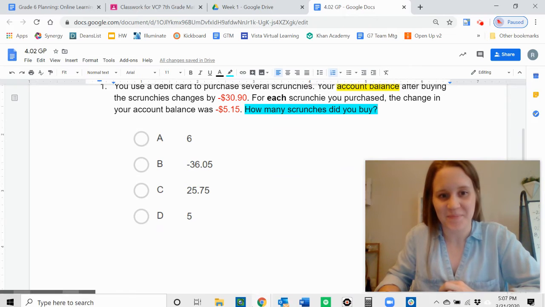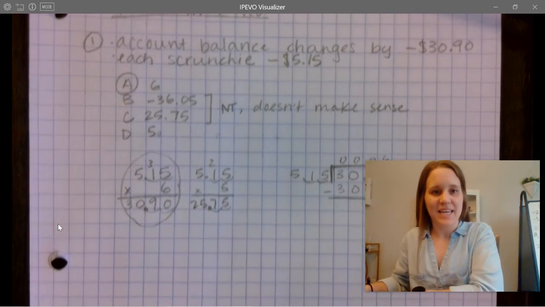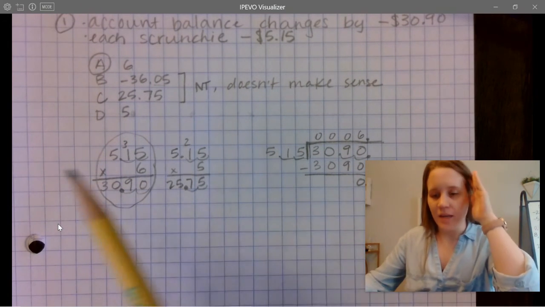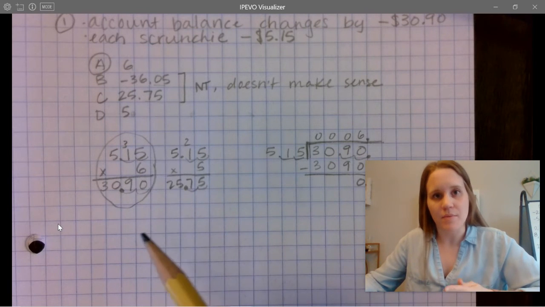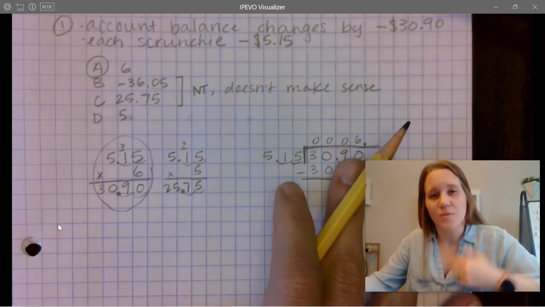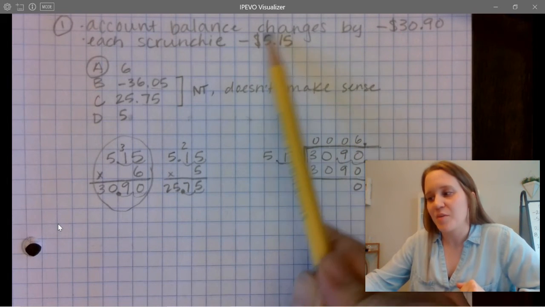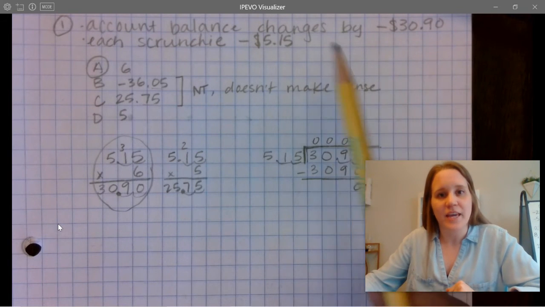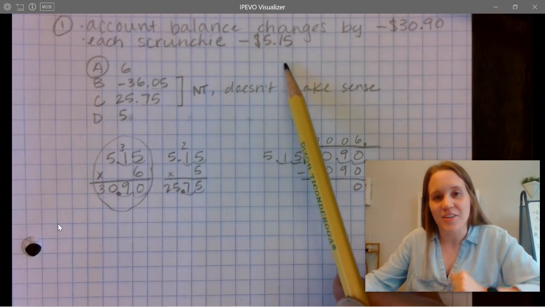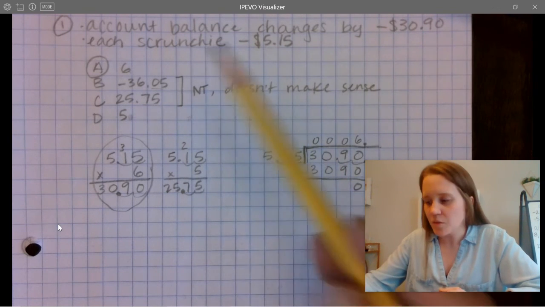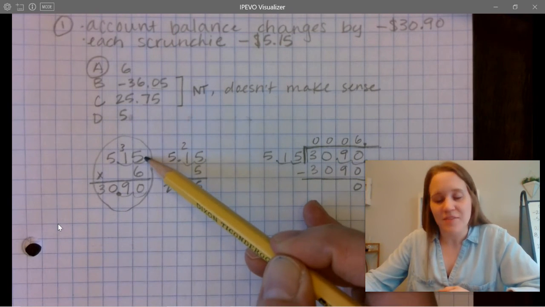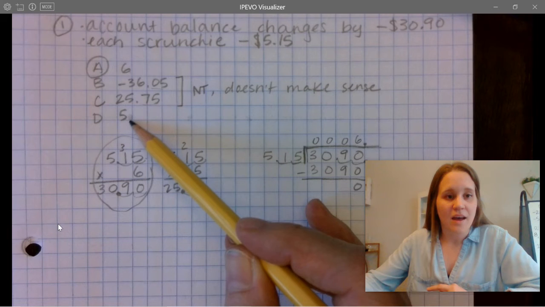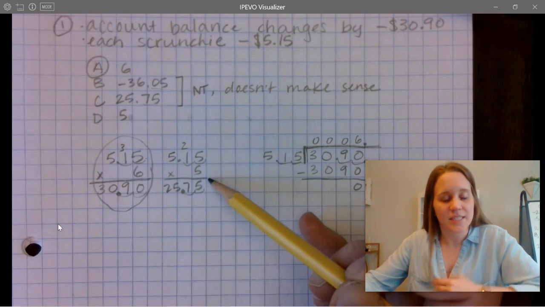What answer did you put? I went ahead and answered A, and I thought about this in 2 possible ways to find the answer. The way that I think most of you probably solved is using multiplication and almost like counting up by groups of $5.15 until you get to $30.90. So I could add $5.15s together until I get this total, or I can multiply $5.15 by 6, which was one of my answer choices, or by 5, which was one of my answer choices, to see how much I got.